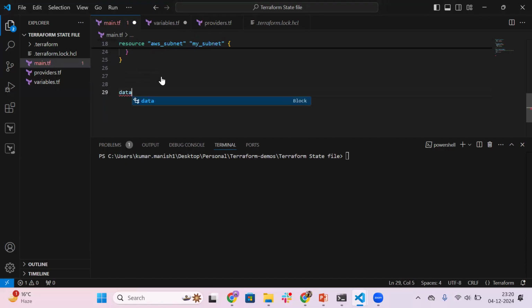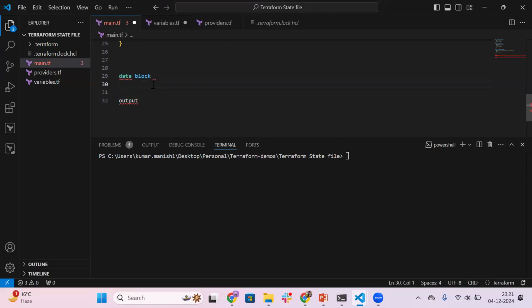In this particular video, we will be talking about the data block, which is a concept of Terraform, and we will be talking about the output block that we will be using within Terraform to print out anything on the console itself. So these two major things we will be considering in this video. So what's the use case of this data block, where does it come in?